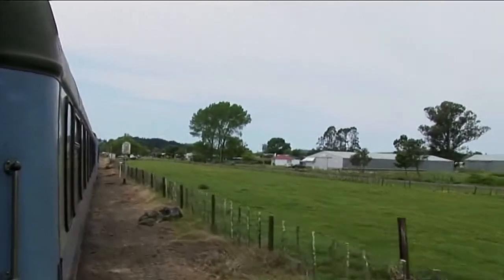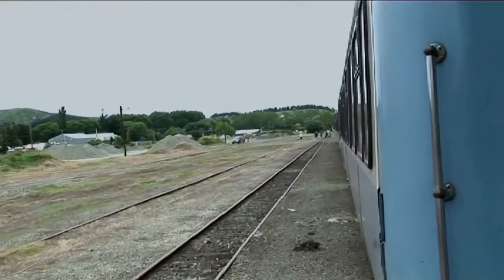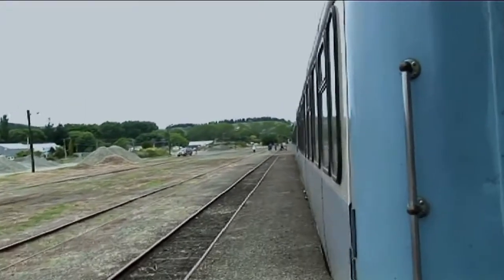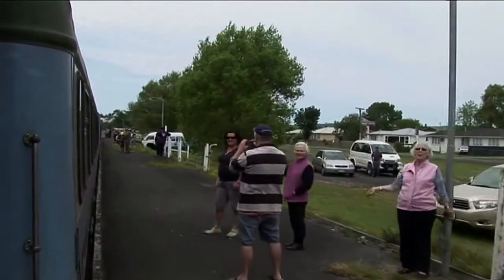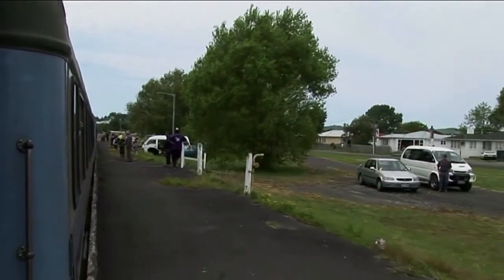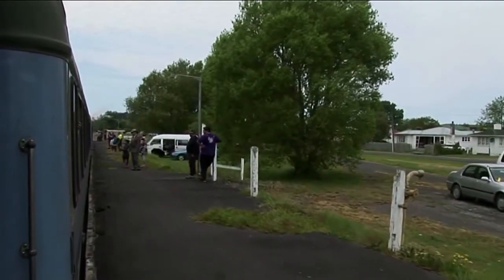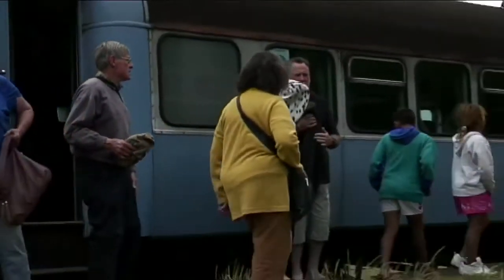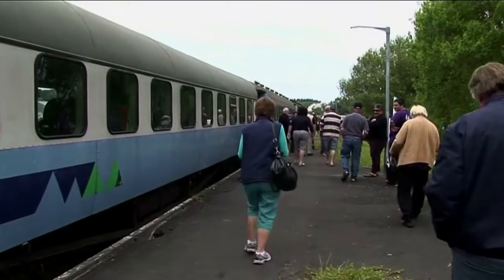Approaching today's destination at Wairoa, we feel saddened that this may be the very last passenger train to arrive here. This railway line has been under threat of closure for some years now, and two substantial washouts occurring during a storm earlier in the year have led to the closure of the northern part of the line. After a review of the future potential of the line, Kiwi Rail announced just before this trip departed that it planned to mothball the railway north of Napier before the end of 2012.